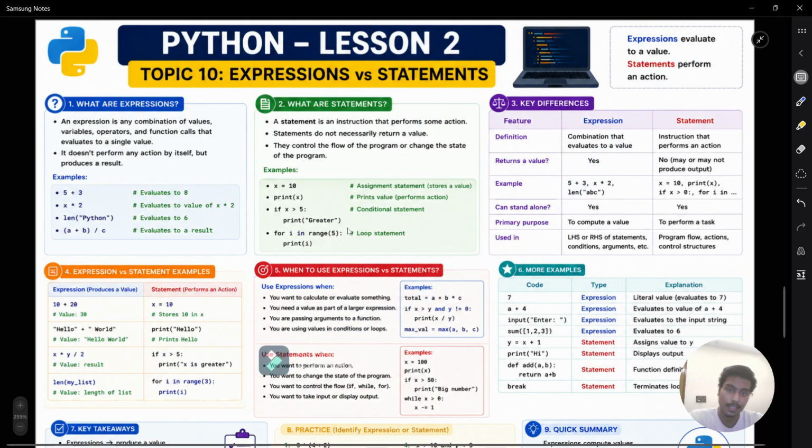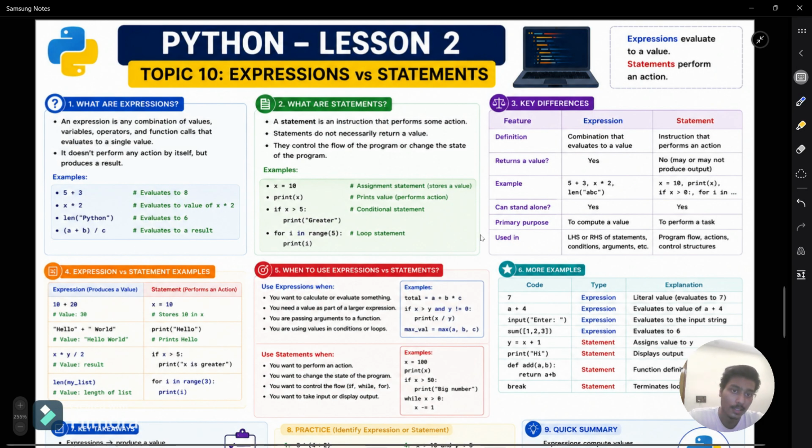See, here is an example: assignment, then print, then conditional statement. We will come to conditional statements also in the next lecture, so don't worry about it. We'll cover loops also. Don't be confused by that, I'll explain everything. So statements are just a set of lines, a set of code we have written. If I have used expressions in it, then those final 2, 3, 4 lines of code are statements. Each line is a statement itself.